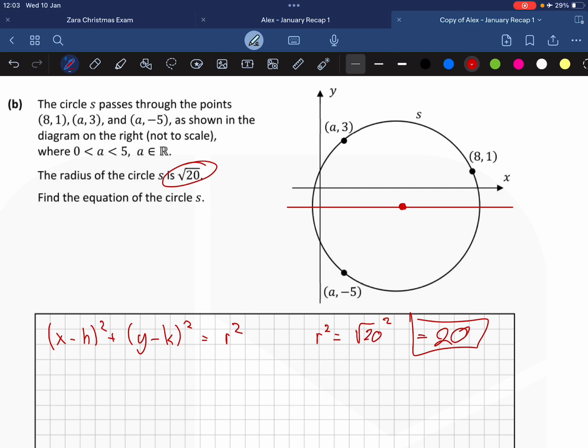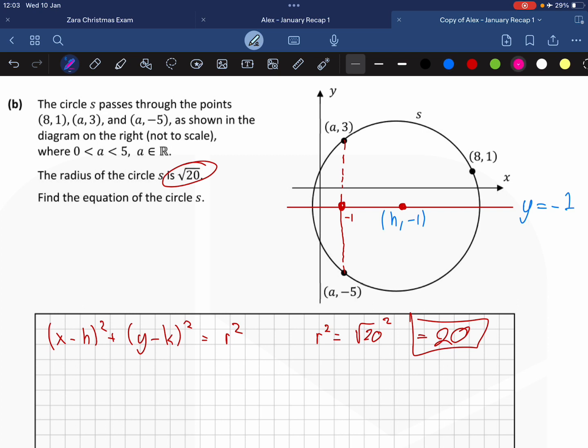More importantly, the y component is going to be the midpoint between here and here. So if we add the two of them together, we're going to have minus 5 plus 3 gives us minus 2, divided by 2 is minus 1. So right here, this is the point minus 1. And this red line, the equation of this is going to be y is equal to minus 1. That's all it is. So we can already fill out that we're going to have some value h for our center, and then minus 1 for the other one. And we're going to use this to figure out everything else.